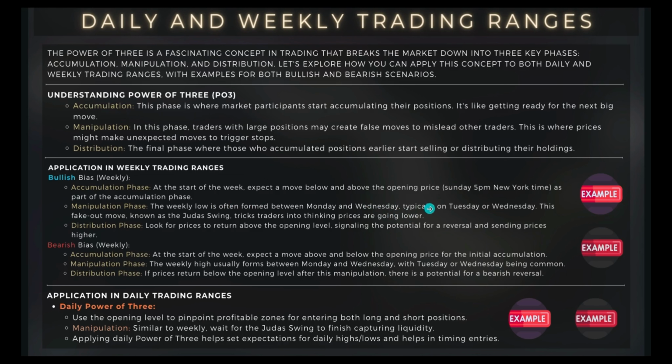Now, take this as a recommendation, as a tip really, because the low can quite frankly form at any moment. In an ideal situation, the low would form on a Tuesday, right? So we would have accumulation on Monday, and then the low would be on a Tuesday, and so on and so forth. But like I said, anything can happen, and I'll go over an example of what that would look like.